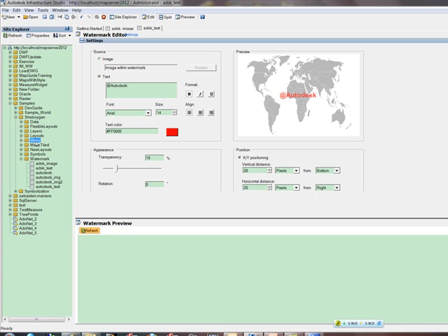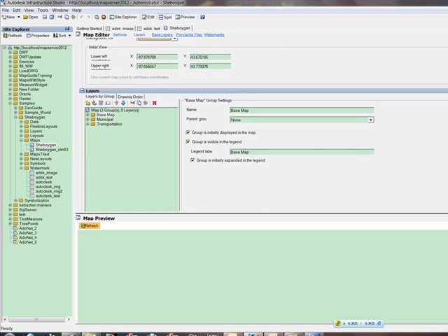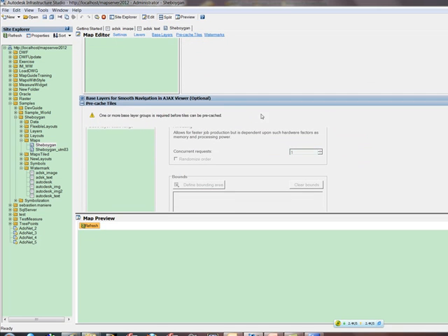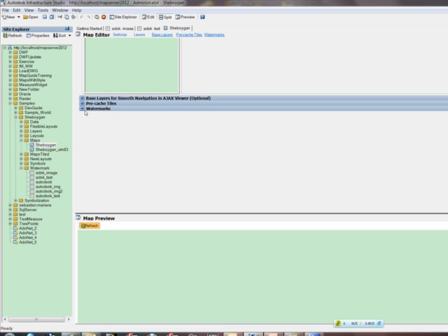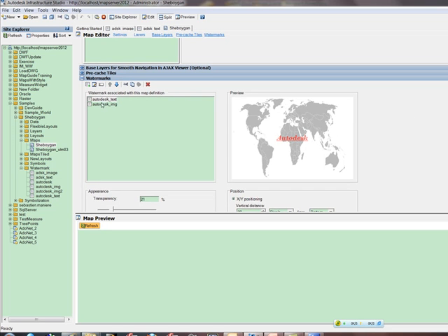Now I can add the resources to the map. I open a map resource. In this map, I have already added two watermarks. I delete them first.